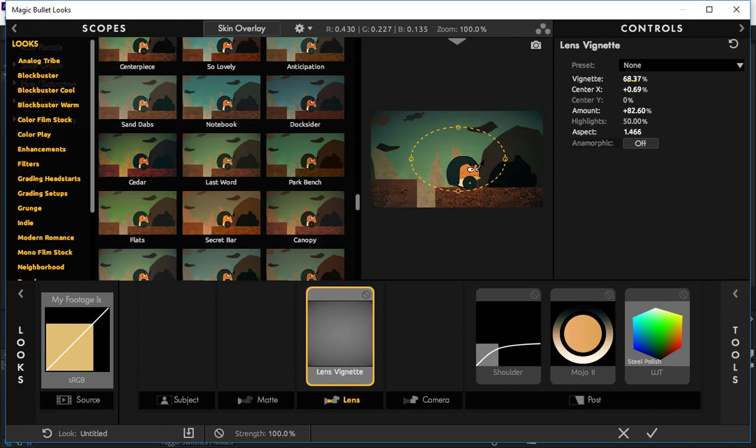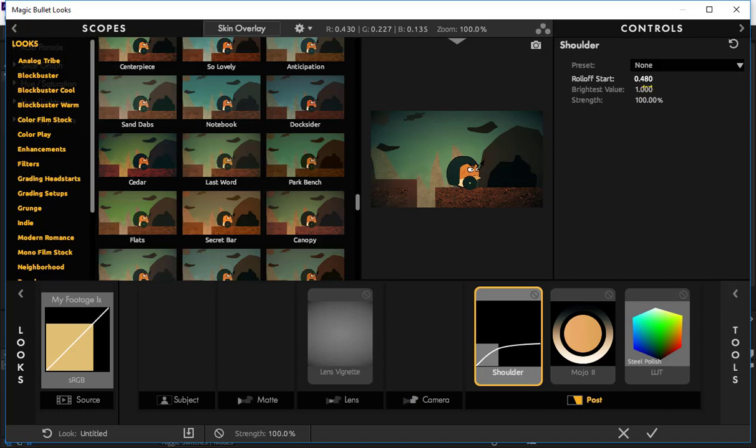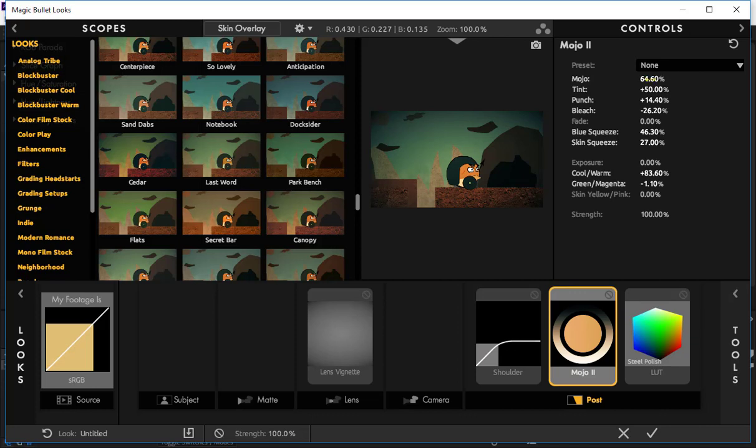Okay, I want it to be pretty subtle, so I'm going to let it be a little bit bigger. You can also play with the settings that are over here, so maybe I want to adjust the amount of the vignette, or the vignette, as some people like to call it. I don't know why. Here's my shoulder, which is just some of the adjustments for my coloring. Here's this one, and again, you don't have to know everything that it does. It's pretty quick. Click and drag, see what it does. What does Mojo do? I have no idea what this one does.